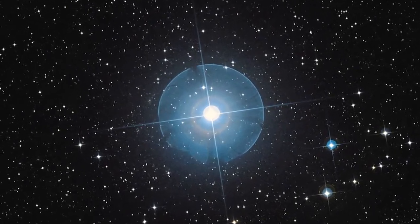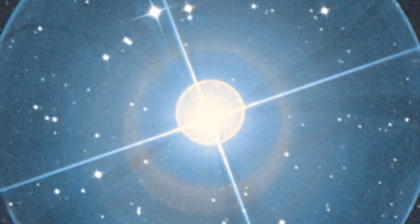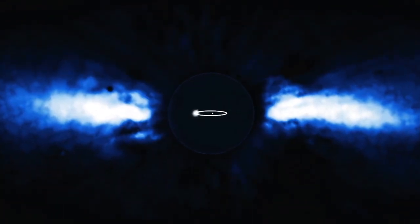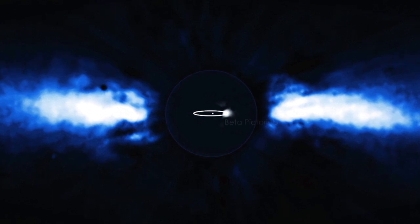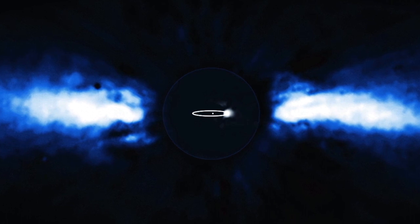I'm Aki Roberge, an astronomer at NASA's Goddard Space Flight Center. I've been studying a young nearby planetary system around the bright star Beta Pictoris. Located 63 light-years away and only about 20 million years old, the star is surrounded by a vast disk of gas, dust, and comet-like bodies that we view edgewise. We know of one planet in there too. It's a giant planet tracking along an orbit nearly as large as Saturn's.